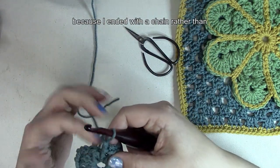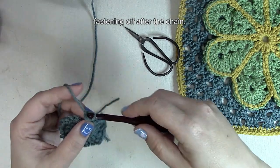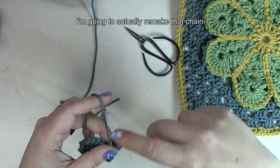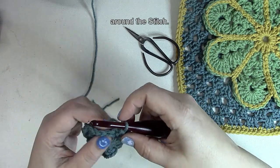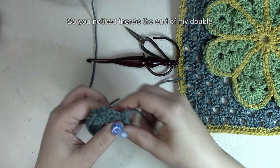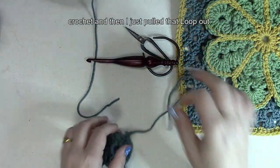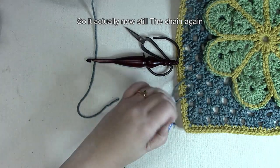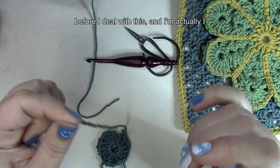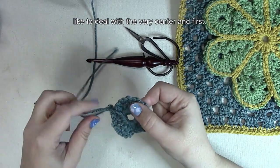And now because I ended with a chain, rather than fastening off after the chain, I'm going to actually remake that chain around the stitch I would like it to be connected to since I'm fastening off here. So you notice there's the end of my double crochet, and then I just pulled that loop out. So it actually now still needs the chain again. Before I deal with this end, I like to deal with the very center end first.